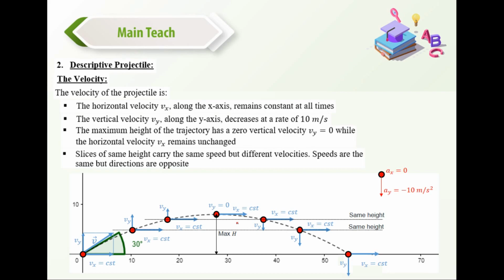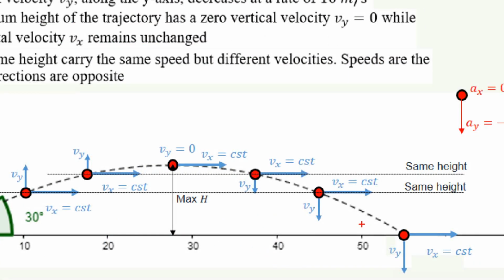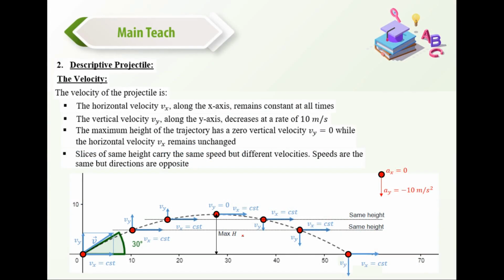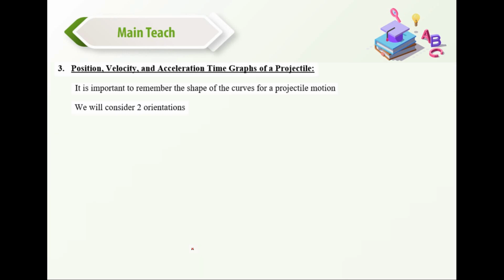Now also if you consider this slice of height, similarly here Vx is constant because Ax is 0. Now what about Vy? Here it's pointing up, so we can say that this is, for example, plus 5 meters per second and this is negative 5 meters per second. In magnitude they are the same, but the directions are opposite. If you consider the speed, which is the total from the x and y components, that would be exactly the same, and this holds true for the launching and the landing points of the projectile.